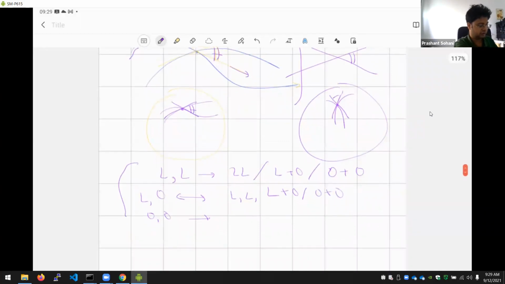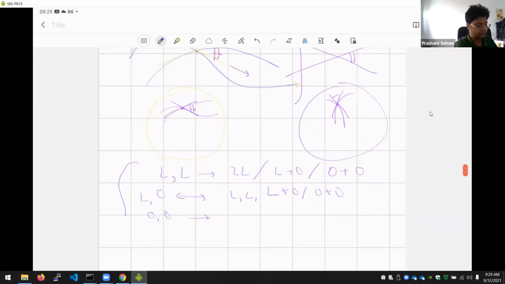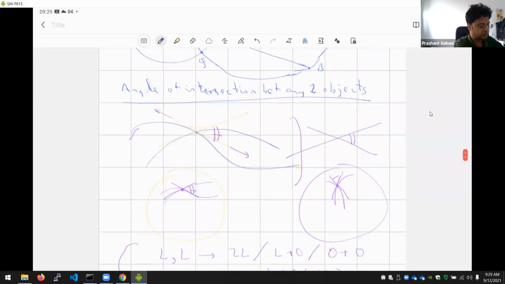I don't want to do that right now. It's mostly just an exercise of doing some angle chasing. But this whole set of properties is useful, which I've summarized in just one line: the angle of intersection between any two objects. In particular, there are two angles which are of particular interest to us. One is tangency and the other is orthogonality.